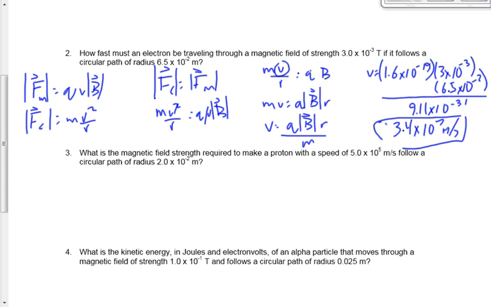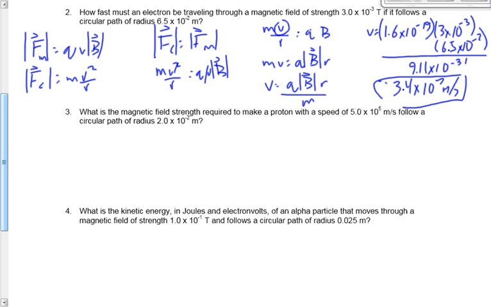It's a little quicker than we might expect. Usually we're in that range of 10 to the 5, 10 to the 6 meters per second. But it's entirely reasonable. It's not one that you look at and say, oh, I must be wrong. If you got 3.4 times 10 to the 8, that's one that you look at and say, I must be wrong, because the max speed that you can reach is 3.0 times 10 to the 8 meters per second. Okay, this is fast. It's probably faster than normal, but it's still within the range, the upper end of normal. It's not anything we should question at all.